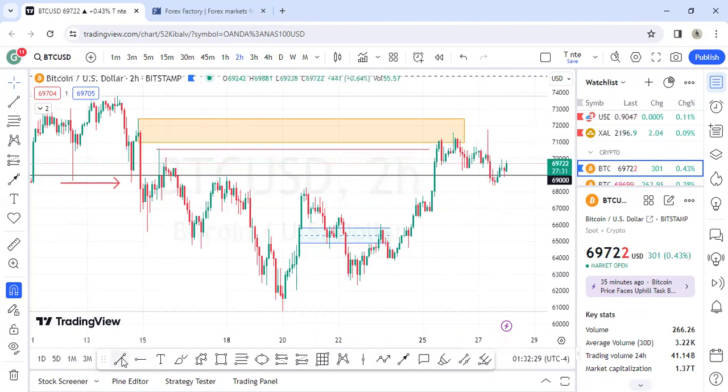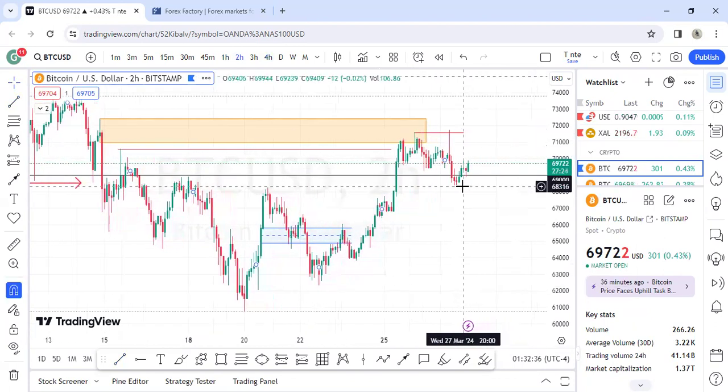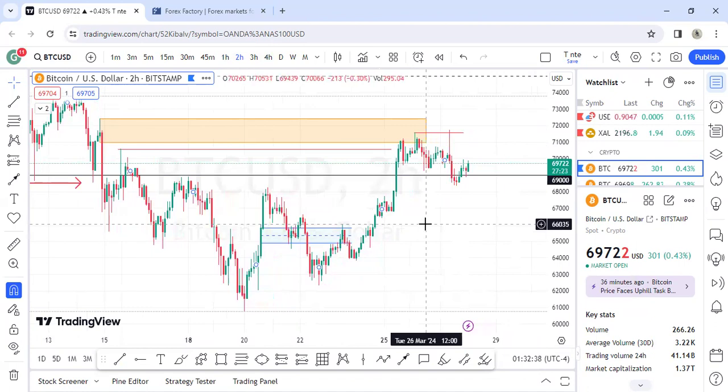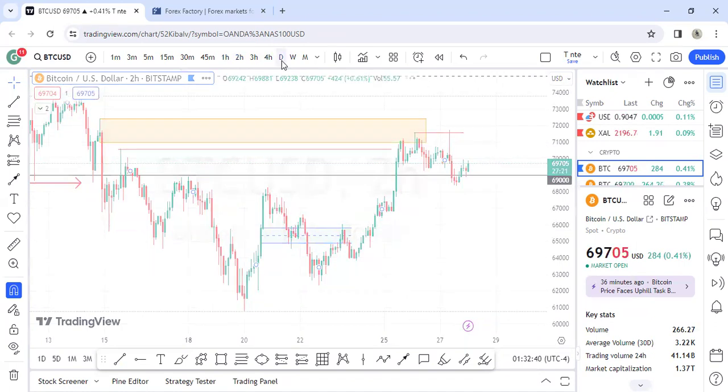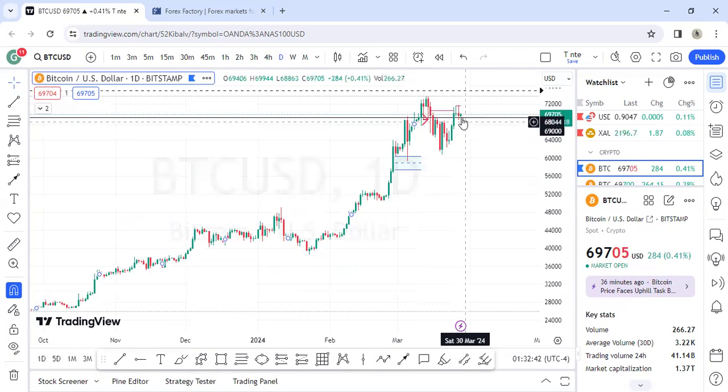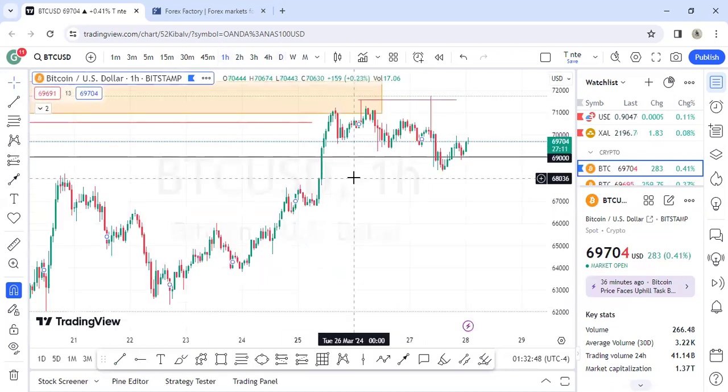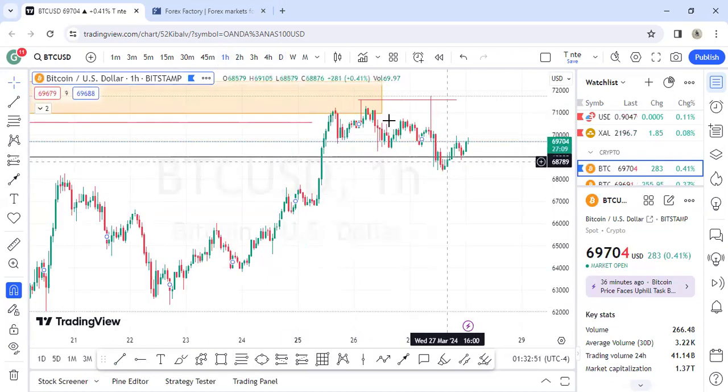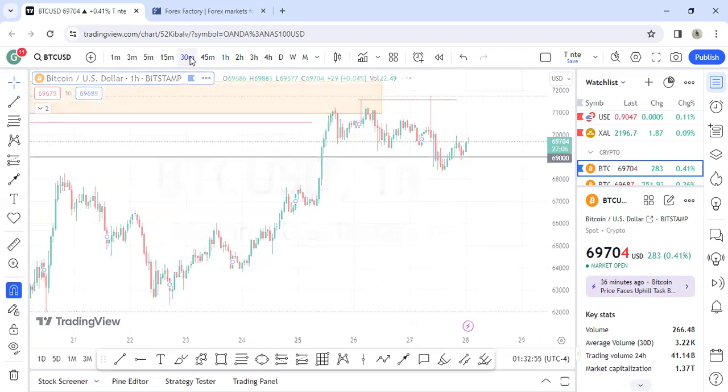Now, we have blown out liquidity. We have blown out this liquidity here, this liquidity high, and then we're giving a sort of break to the downside, right? So it's possible that price might sell off or go for a 75K level. Judging by the current market structure on the 1 hour, the market on 1 hour is currently bearish, right? We took out the swing low, took out the swing low. If price can give you a reason to continue going bullish, then that would be nice.